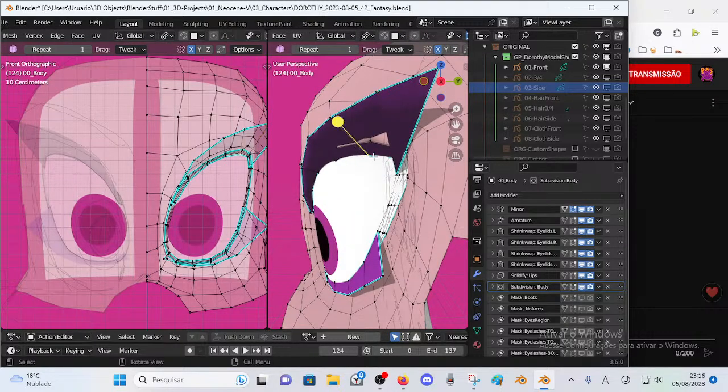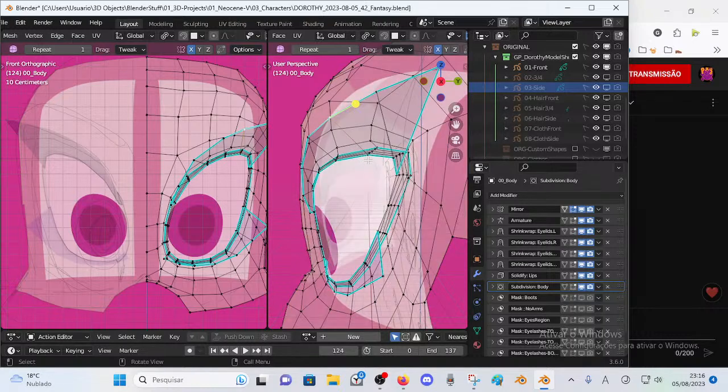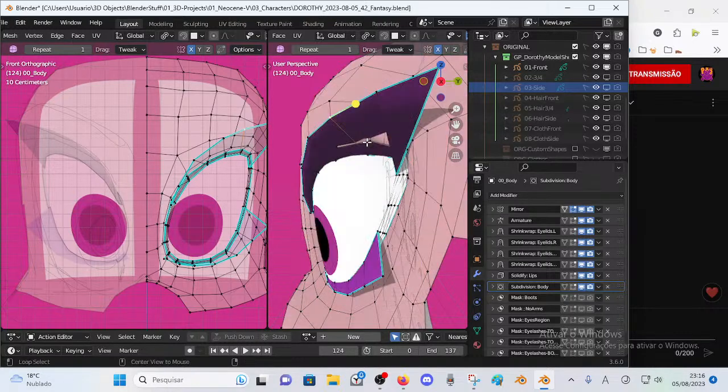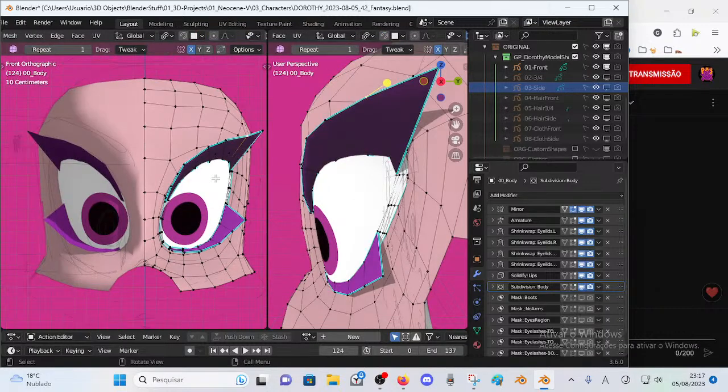All right. I cannot move this now because you remember all these things are properly set, and I don't want to displace the snapping to the eye surface right now. So yes, I need to work like that, only with these vertices. There are no subdivisions here. So let's see.